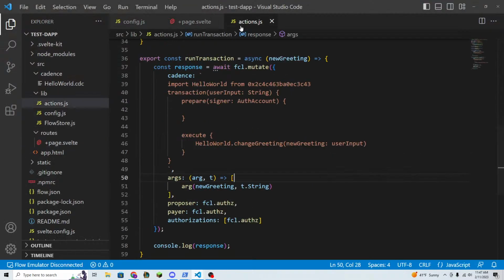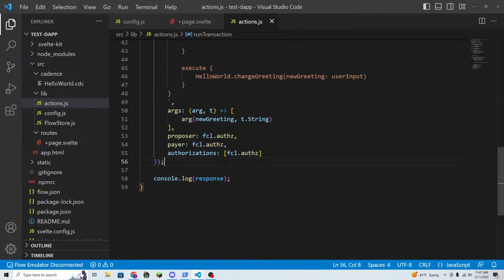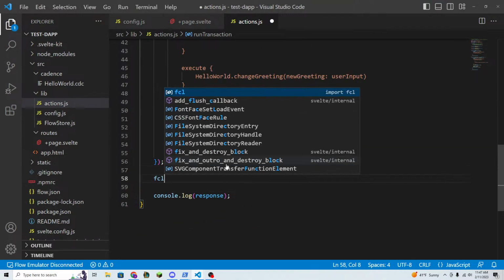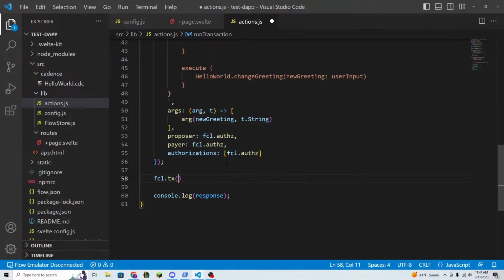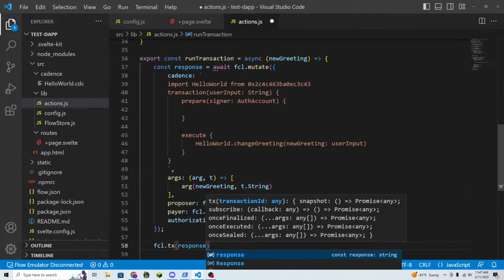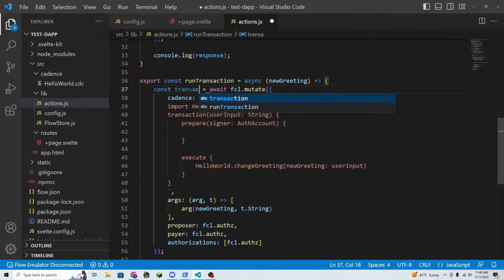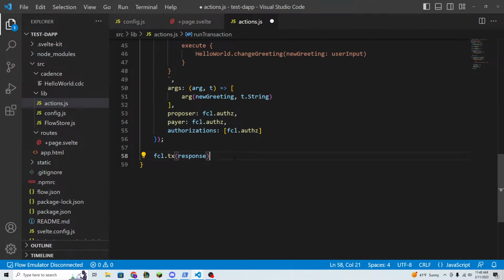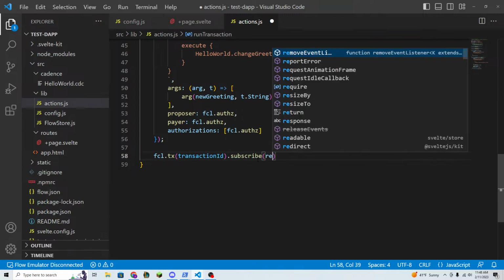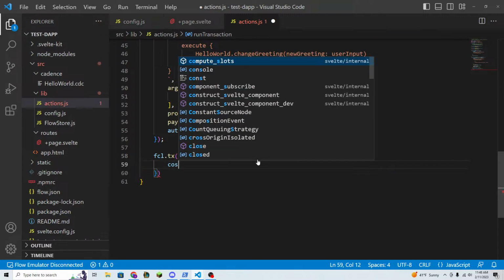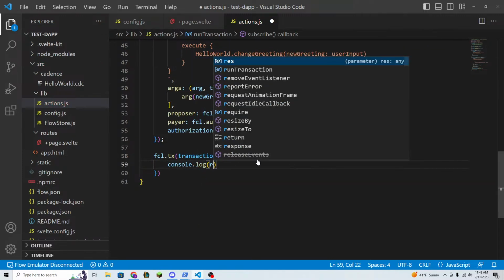What you can do, I'll try and remember how to do this, I feel like such a noob, is say fcl.transaction and then pass in the transaction ID. Let me change this to say transaction ID so it's more clear. So we pass in the transaction ID, dot subscribe, and we can console.log the response.